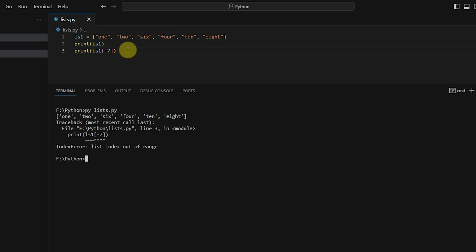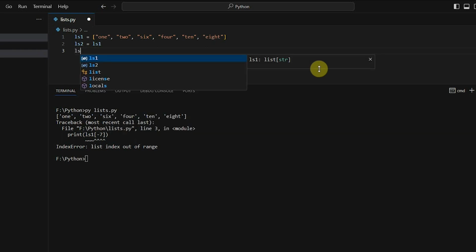Now there might be requirements when we want to copy lists. For example, this is my list ls1. I want to copy it into list 2, so maybe ls2 equal to ls1. So I have just copied ls1 into ls2. Now I don't want to touch ls1 and I want to work with ls2.